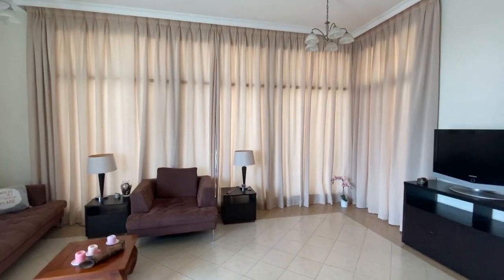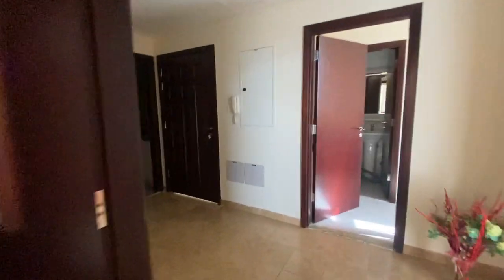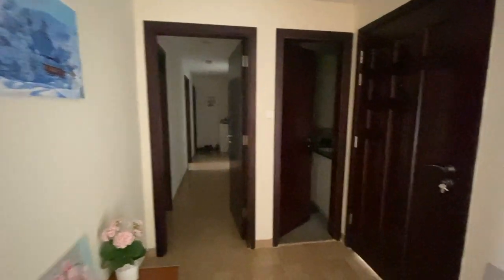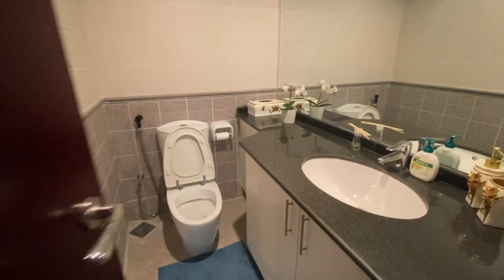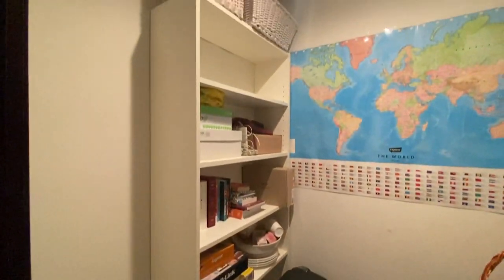I've just got the blind shut because it's quite warm at the moment, but I've got another balcony out there which I'll show you from my room. So here we have the hallway, and here we have a second guest bathroom. Yes, we even have a second bathroom — so it's a much bigger apartment than my last one. This is room number one. Now I have three housemates. At the end there is my second housemate's room and I'm in room B. I've got a laundry room — how nice is that? We have a washing machine and a dryer. And I've also got another storage room. It's just amazing how much space I have in this apartment compared to my last one.